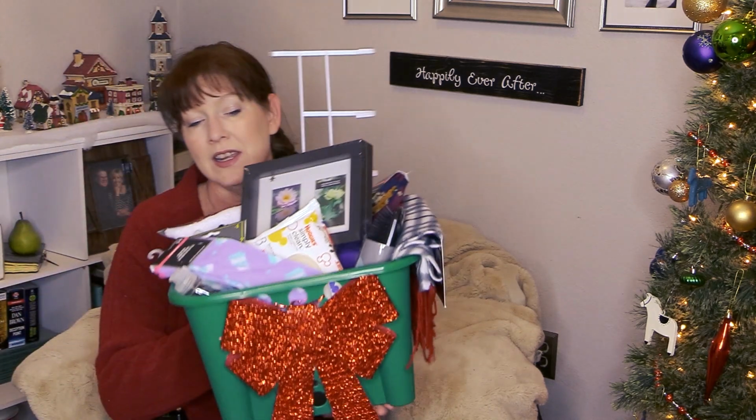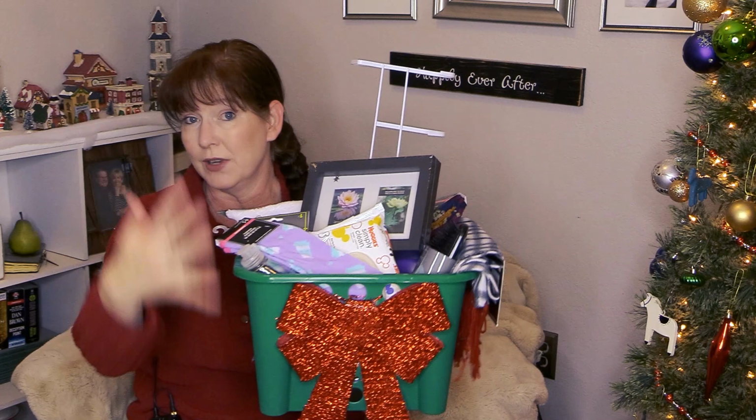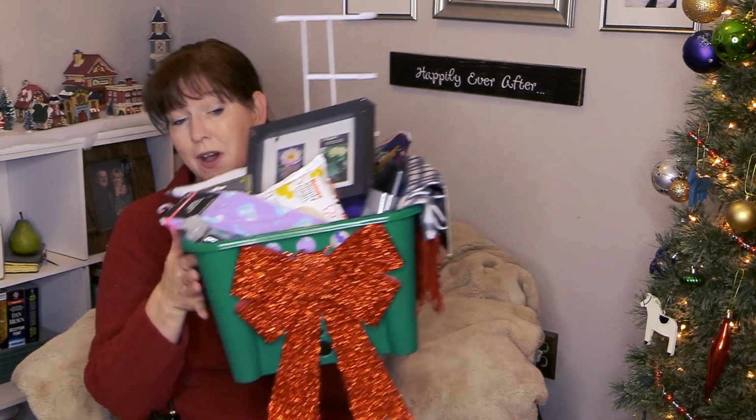So all of those things, $21, including the basket and the bow. That's a pretty neat gift. What do you think? That is pretty neat, don't you think? And everything in this gift basket, including the basket itself and the bow on the front, everything was $21. So this is kind of a gift that keeps on giving.